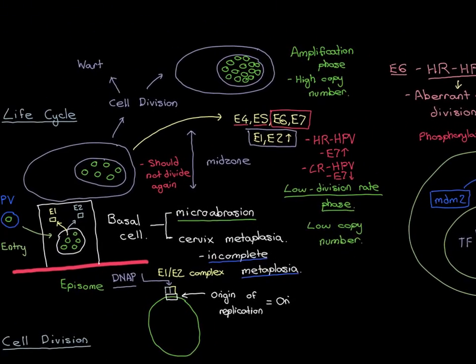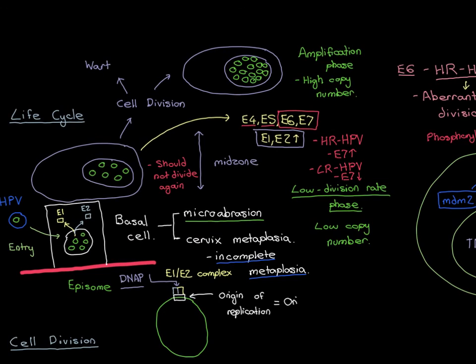So we have now discussed the function of E6 and E7, these partners in crime. E7 causes the cell to divide very rapidly, and E6 in the high-risk human papillomaviruses stops the P53 pathway becoming activated, which would become activated if you just had E7. So overall, the message from this stage of the life cycle is that we have a lot of these mid-zone cells dividing at a very fast rate, and they're all having nuclei that are absolutely bursting full of viral genomes. So this is the productive phase of the viral life cycle.